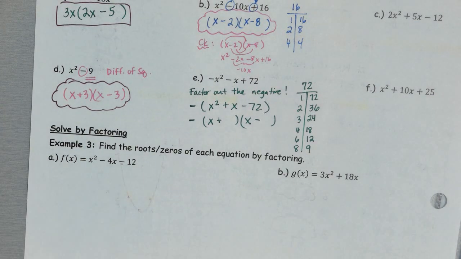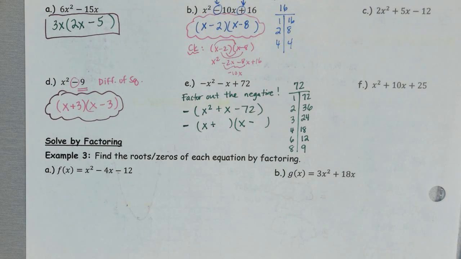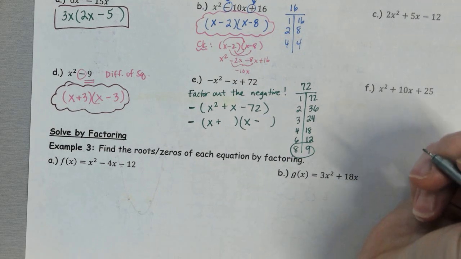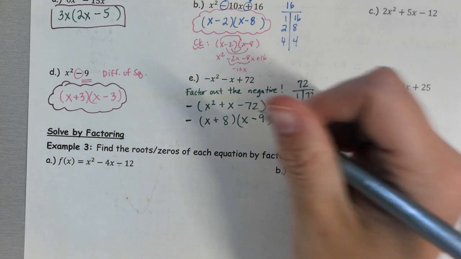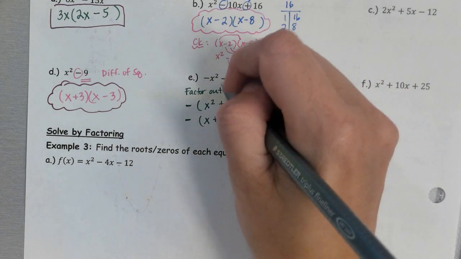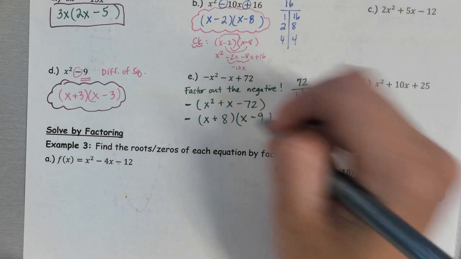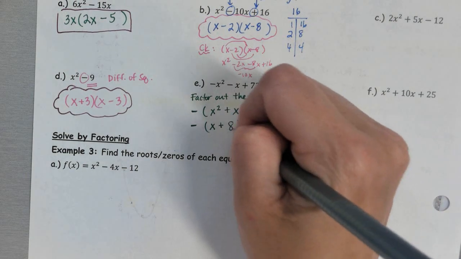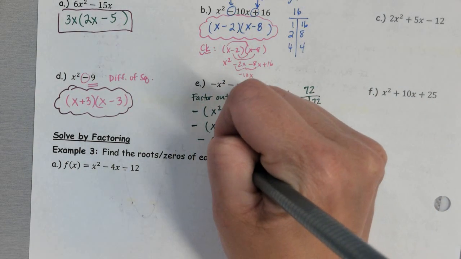Okay, so in this case, because they're opposite signs, the difference has to be 1. So that's going to be 8 and 9. Which one has to be with the negative, the 8 or the 9? The larger one has to be negative, right? Because it's supposed to be, or sorry, I was looking at this one. The smaller one has to be negative in this case. So if you were to check this, 8x minus 9x would not be positive x. So can't do that one. Just fine, because we're guessing and checking.